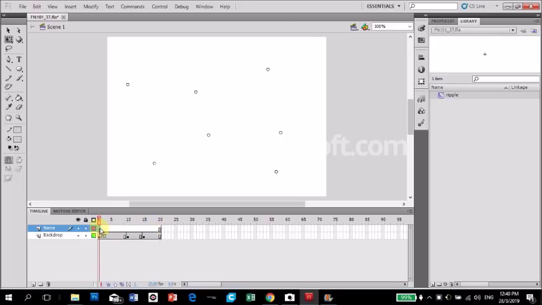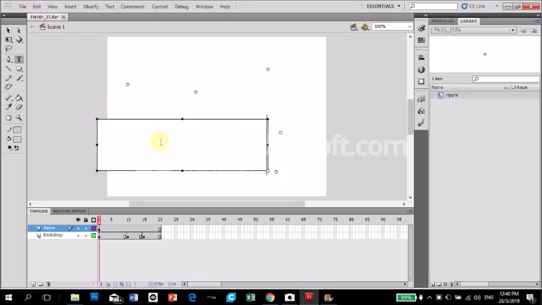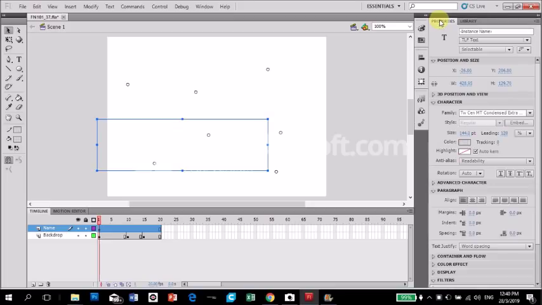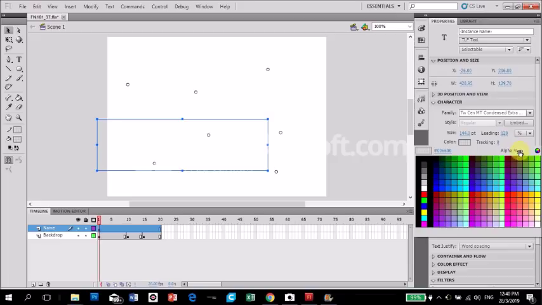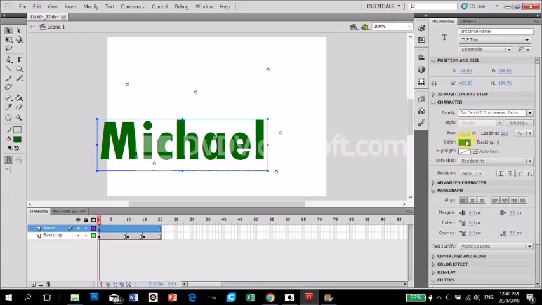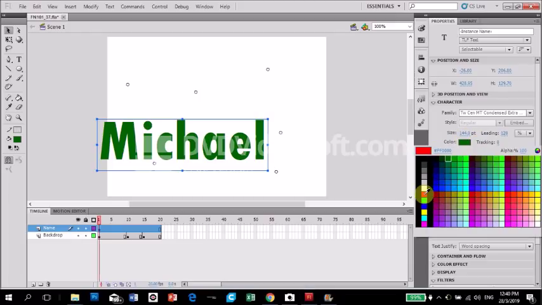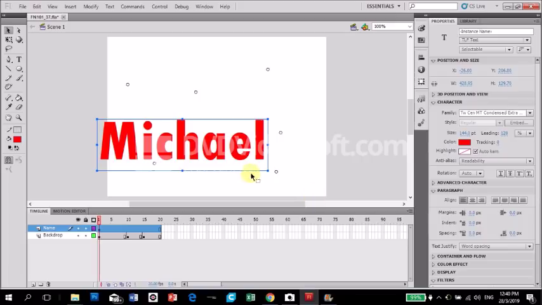Of course, let's go to the beginning of the keyframe and just key in your name, select text 2 and just type in your name. Okay, my name is Michael, but I realize that it's empty here. So what exactly happened? Let's just click on the selection tool. This is selected. Let's go to the property and select the color here. You realize the alpha is 0, so push it up all the way to 100 and you realize it comes out. Then after that you can select the color that you like, maybe red, Michael House.